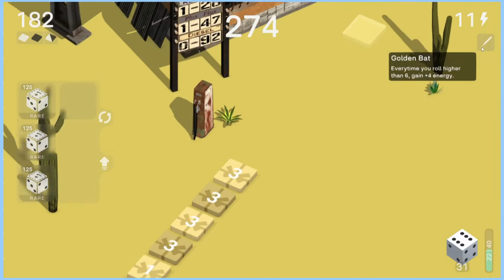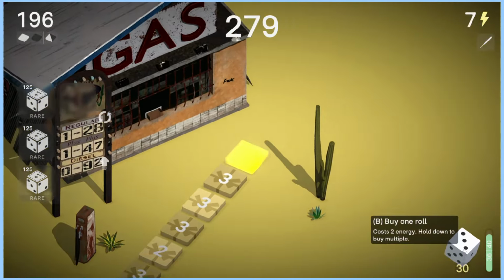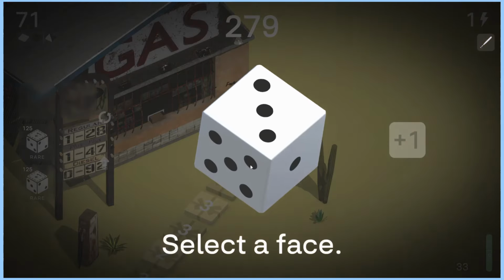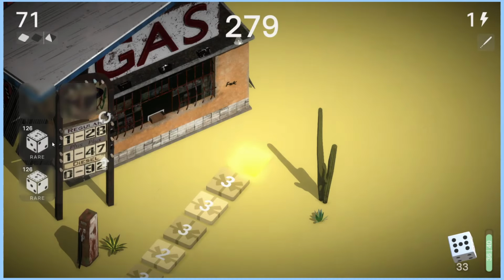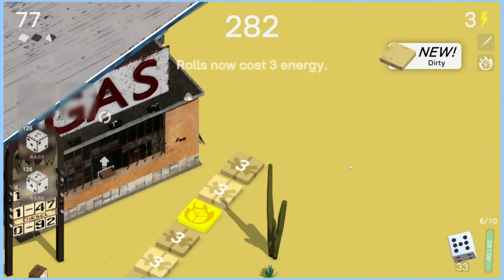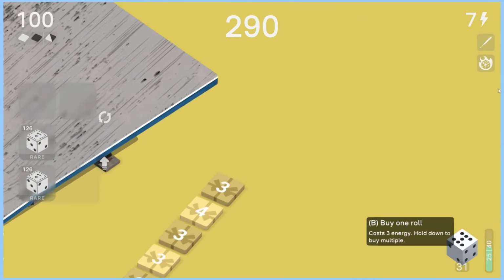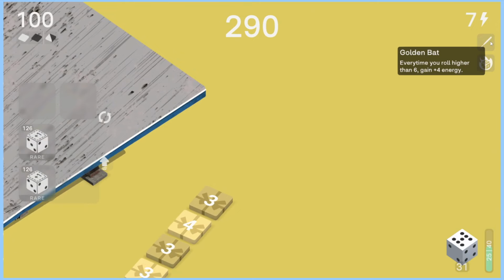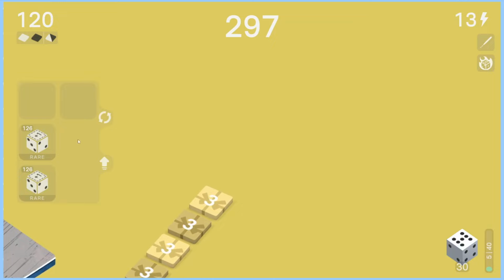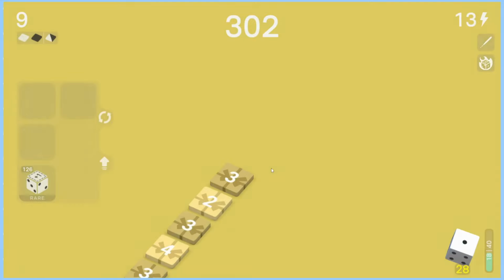Oh, it's gotta be higher than a 6. So 6 isn't, I don't think, giving us the energy we want. I'm not entirely sure. We should turn this into a 7 just in case. Every roll has a 5% chance of being a 20. Ooh, so yeah, okay, so 7 or more is what we need. Cool. Let's turn this into a 7 as fast as we can.